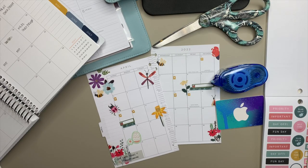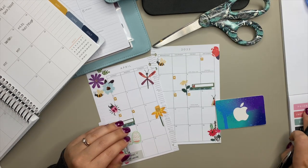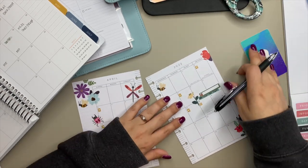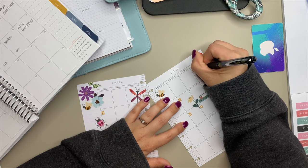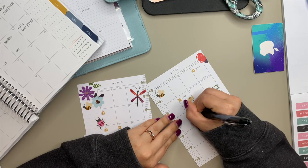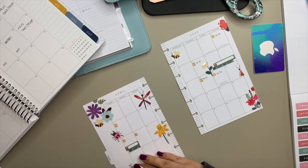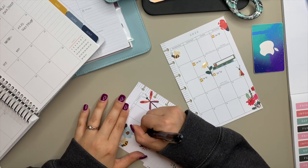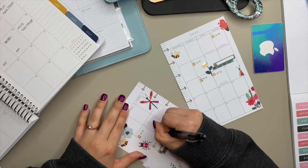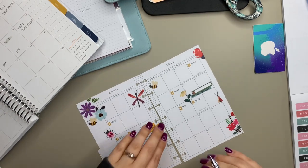I've already created the spread inside of the monthly section of my planner for April. But I'm going to add in a few stickers for my work schedule. That's the very first thing that goes in there because my work schedule dictates whatever else is going on. My husband has a very consistent work schedule. I do not. Mine is all over the place and it's never the same. And I might get texted one evening that they need somebody to pick up, and I might pick up a half a shift. So having my work schedule in here is very important. That's the very first thing that I always start with.